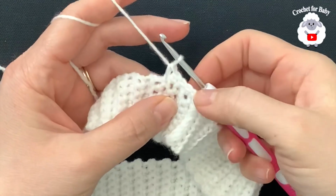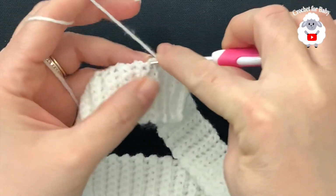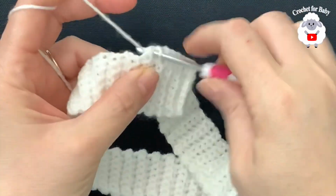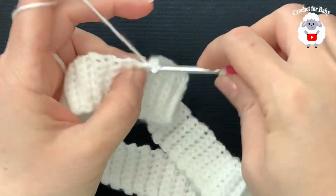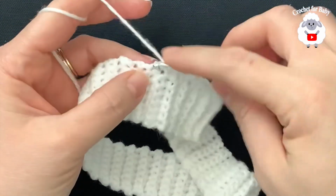So let's see, I have 1, 2, 3, 4, 5, 6, 7. And into this 8th row, I'm going to increase. So I'm going to make 2 single crochets. Again, into the next 7 rows, I'm going to make 1 single crochet. That's 1, 2.